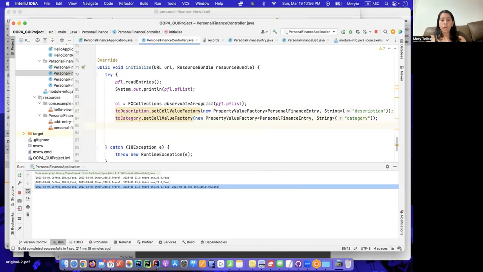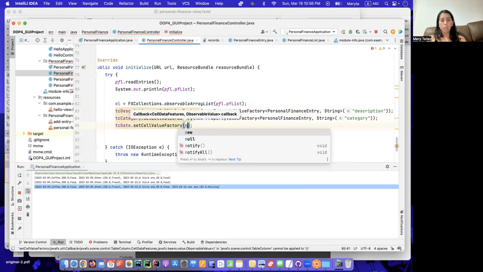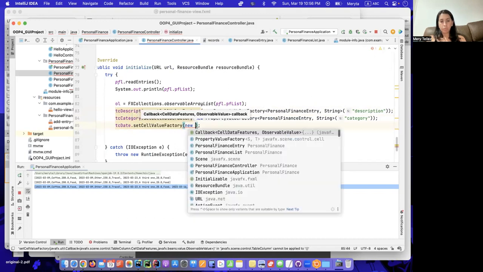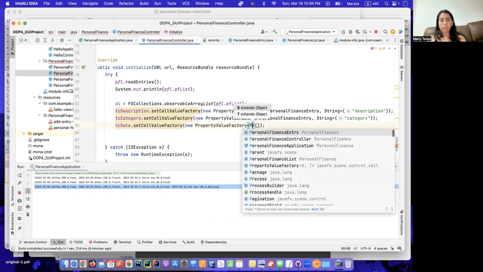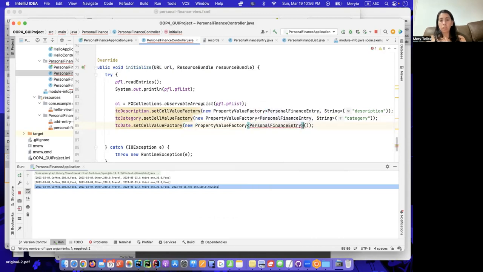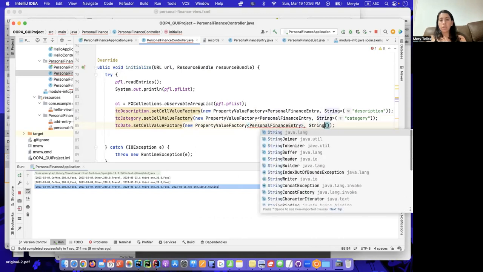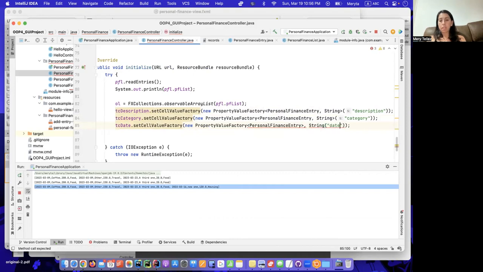We also need to have the date. So the date is also a string. In my model for the personal finance entry, remember that that's a string. I'm gonna do a new property value factory. This is gonna be a personal finance entry and a string, and that string is gonna be the date.